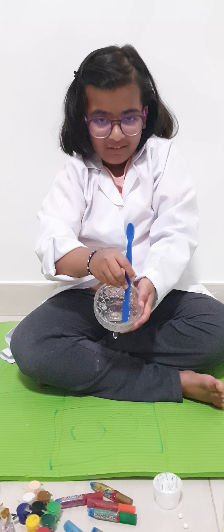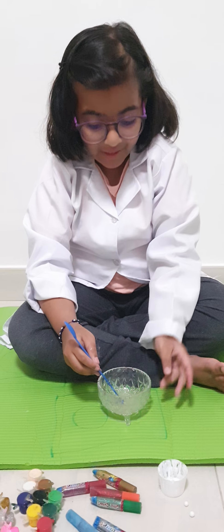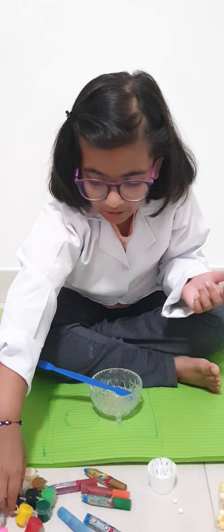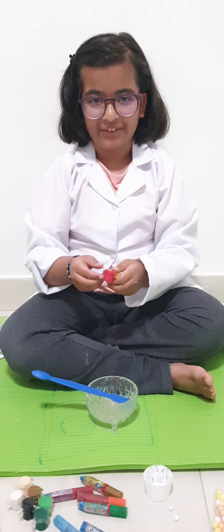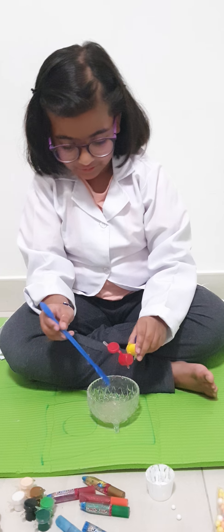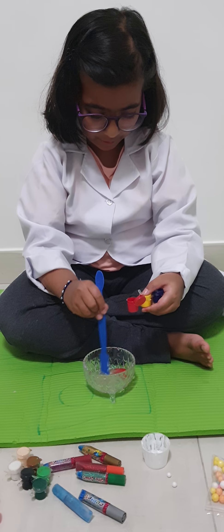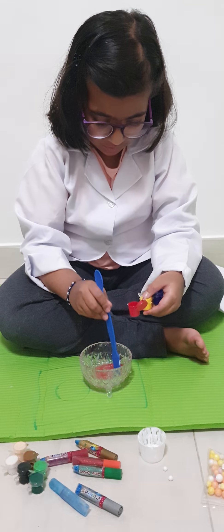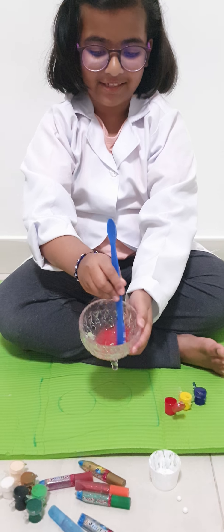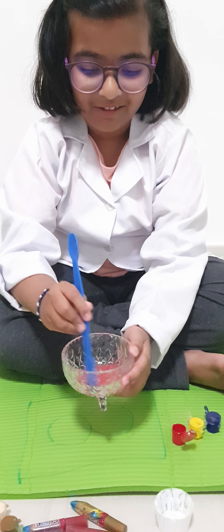Here are the results, but I'm not done yet. I want to add a little bit of red paint. You can choose any color — if you want to copy me, you can sure do it. One drop is enough, or you can add more. This is how it's turning out — it's turning out like a rose color or like jelly.